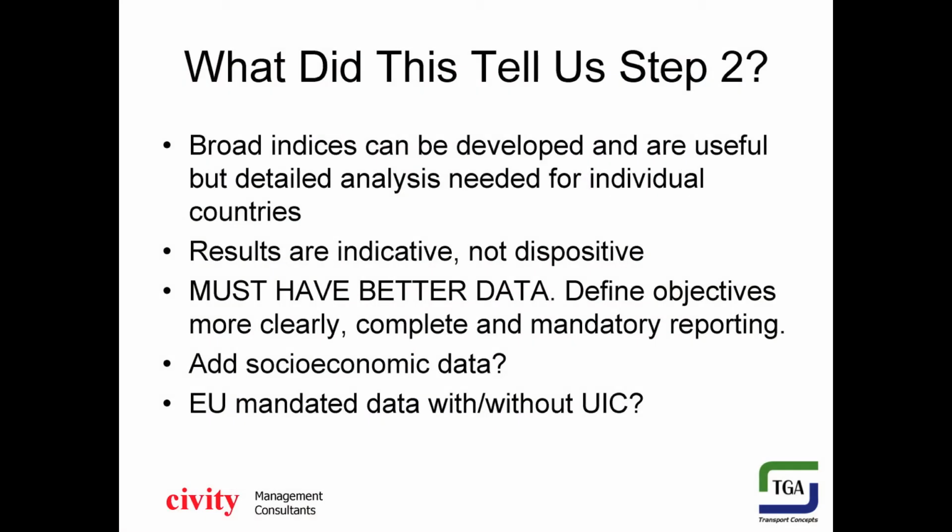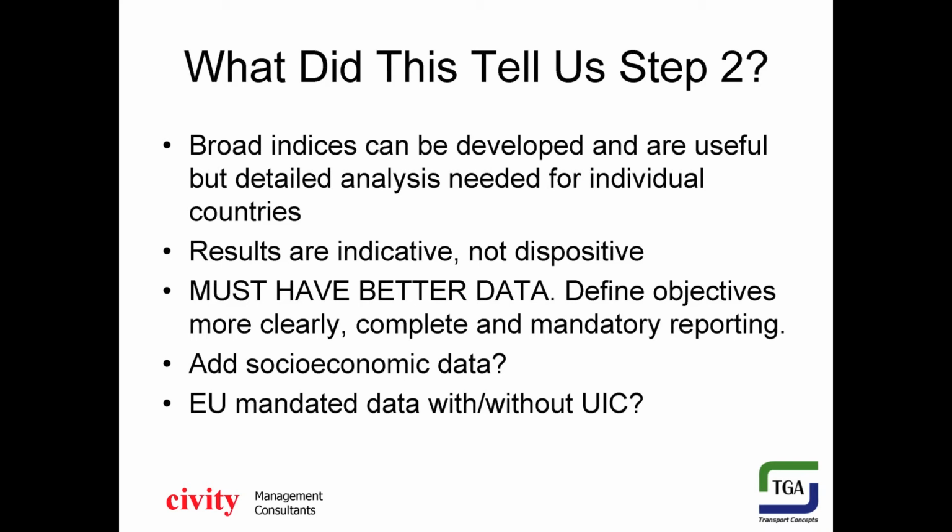So what do we learn from this? I believe that broad indices can be developed, and I think they're useful. But if you want to go beyond that to talk about an individual country, then you have to go beyond these indices. That's clear. The results are indicative, but they're not dispositive. That means if you use the indices, look at the time series, you can form a picture that tells you, well, there are potential problems here, or this appears to have worked. This appears to be making progress. And it helps you to zero in on where the problems might be.